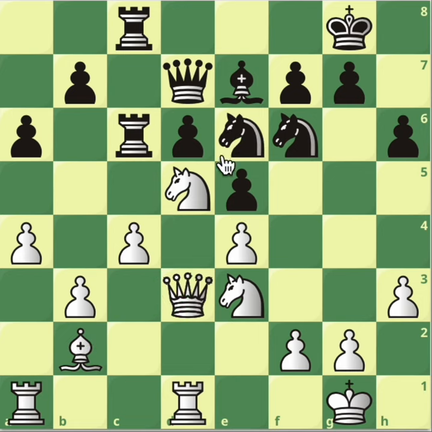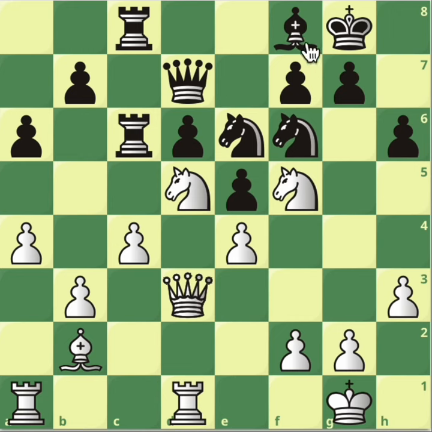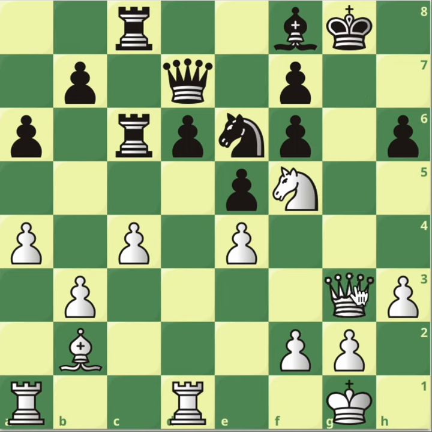If the knight goes away to e6, for instance, you play knight f5, double attack on the bishop moves. Well, the knight can't take our knight now, it's too late, because pawn takes back, you have a fork, the pawn attacking the two pieces. If the bishop moves, let's say to f8, keeping an eye on d6, well, now we get rid of this knight, pawn takes back, queen g3 check.